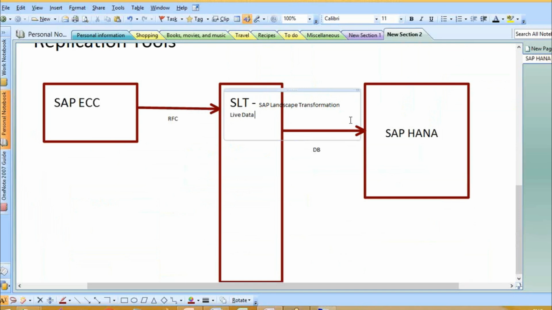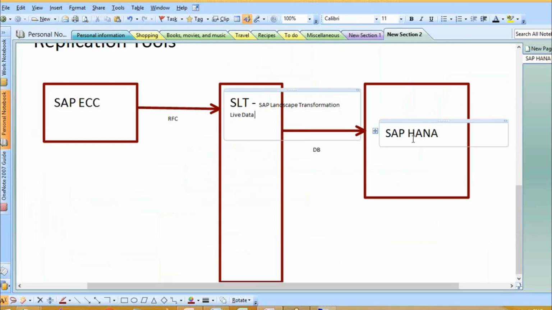If you take an SAP BW, all the users will be posting the transactions during the day. At night, we'll be running the process chains, I mean, running the loads. Once the loads are done, only the next day will the user be able to view the data. That means one day behind. So we are not going to get live data when the users are running reports on top of SAP BW.